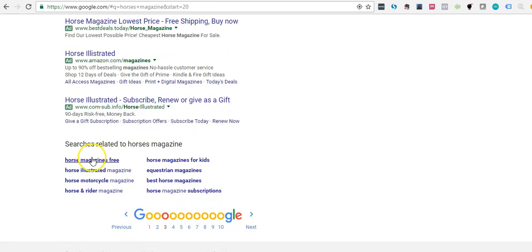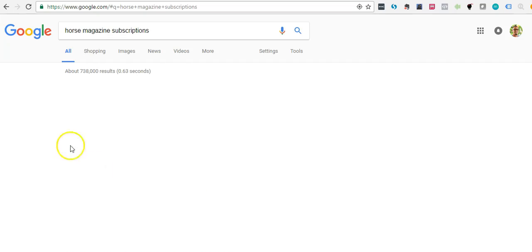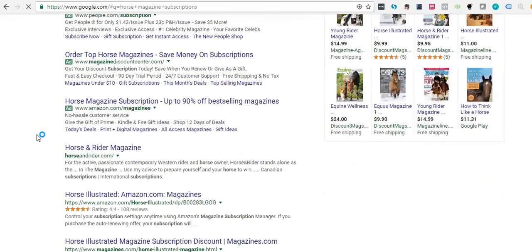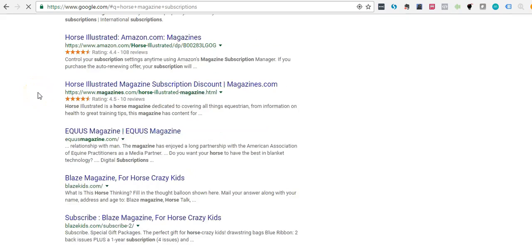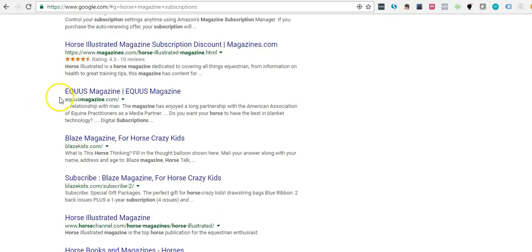And we can also check out some of these related keywords. So let's see: horse magazine free, Horse and Rider, horse magazine subscriptions. That's a good one. So this is a buyer's interest. They're paying for subscriptions. Horse and Rider, we have that one. Horse Illustrated. Here we go.